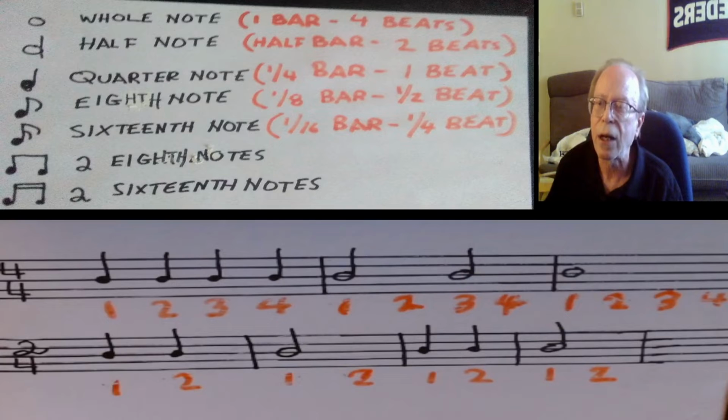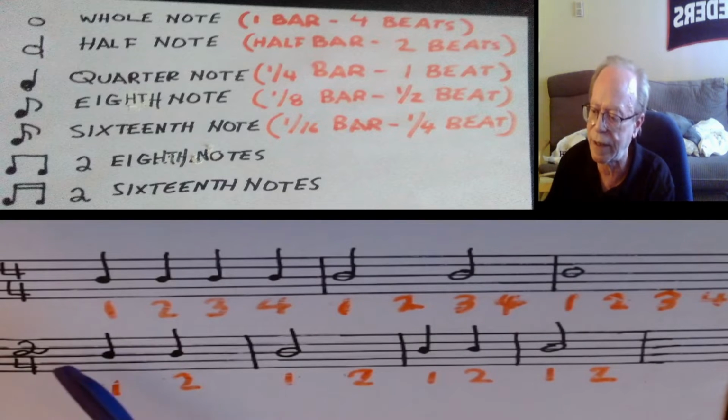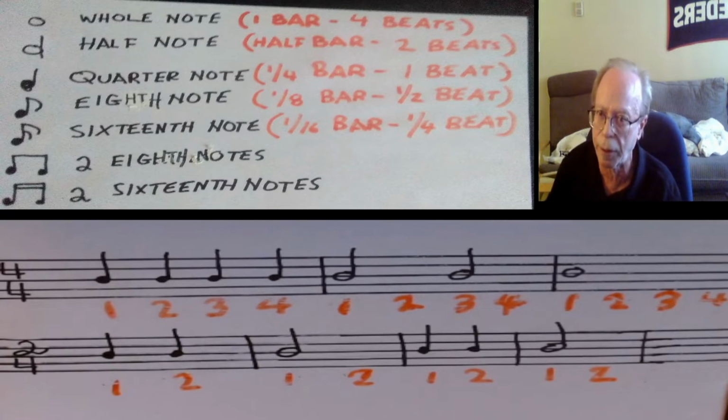All right, going on to the next one down though. Okay, now this is 2/4 time. And just as I mentioned, the time signature here, which you'll see at the start of every clef, is saying in a bar you're going to have 2 quarter notes. So you see it right here, only 2 quarter notes in a bar, and only 1 half note now in a bar because it's 2 beats. 2 quarter notes, 2 beats. Okay, that's not too tricky either, really.